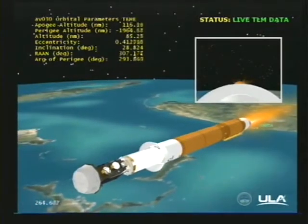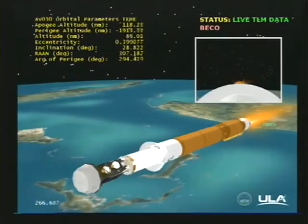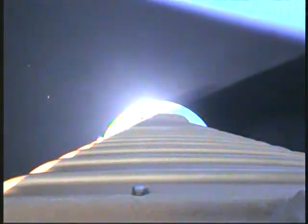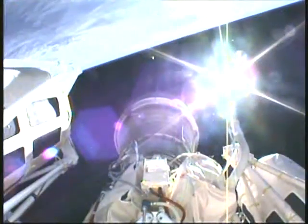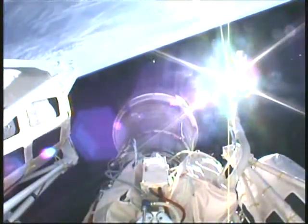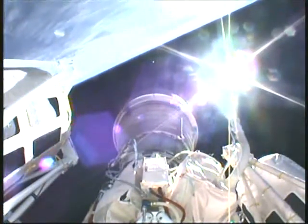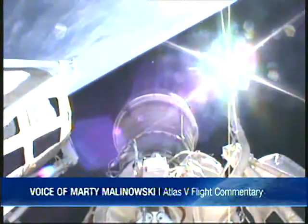And we have BICO — engine shutdown looks good. We have retros and stage separation. SEP looks clean. We have locks and fuel pre-start. GN2 purge burn is underway. We have ignition on the RL-10 at full thrust. Engine signatures look good. Centaur steering has been enabled. And Centaur PU has been commanded to fixed angles for the early portion of this 7 minute and 41 second burn.